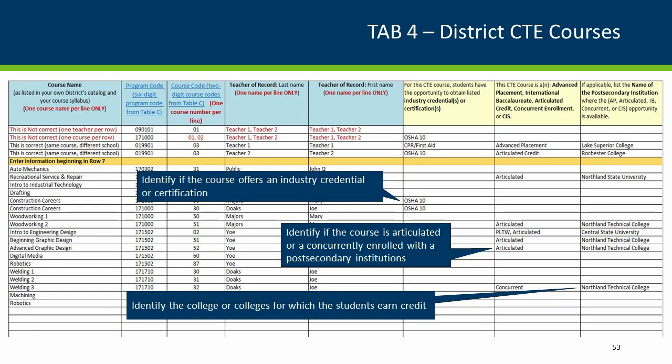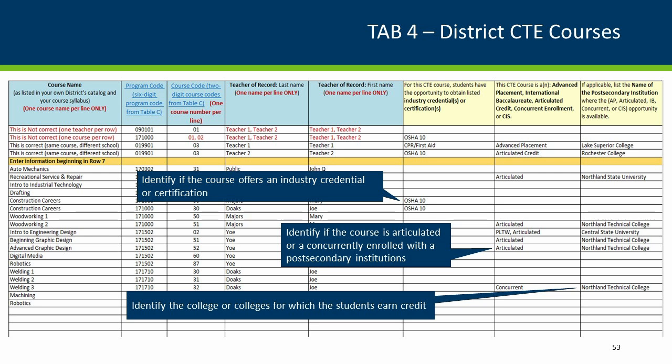Now, on the far right of this same page, you want to be thinking about additional information that we're asking for. There may be cases where you have courses that don't require anything, so you leave it blank. But if, for instance, in this first column, you have somebody providing an industry certification or credential, you can list it there. Say in one of your construction courses, you're having kids obtain that OSHA 10. Great, list it here. This used to be around academic credits. We decided to get rid of that mainly because we do not approve or not approve academic credit. That's done at the district level. So we've decided to put in the certification instead. If you have them, put them in here.